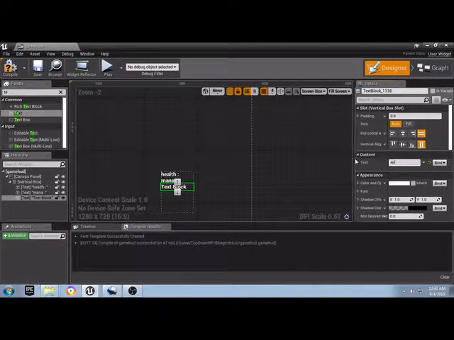We'll call this AP, and then we'll get another one, and we'll call this status. And then we'll set justification to the right.